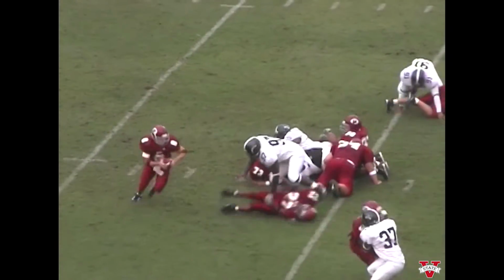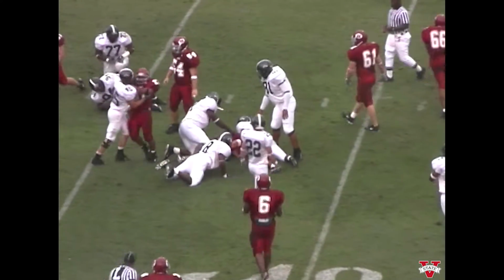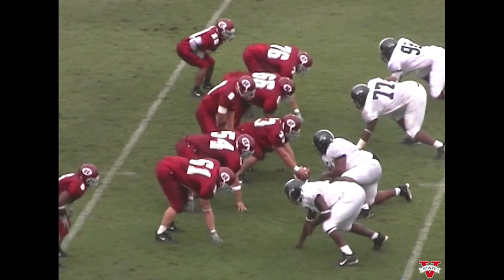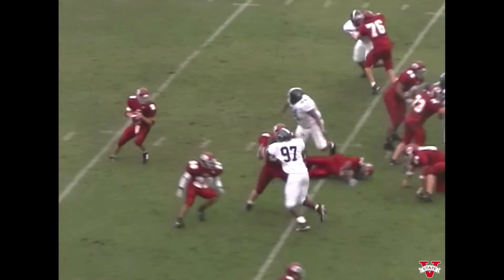A man in motion fakes it to the fullback. Quarterback keeps it. Cody Thomas misses him. And then we got some other guys there to bring him down. Derek Hill. Quarterback Blake Christensen on the keeper. Along with Henderson State, second down, 6:50 to go in the first quarter. Blazers lead it 3-0.